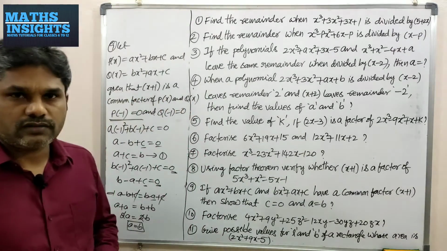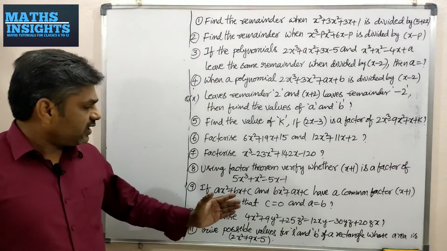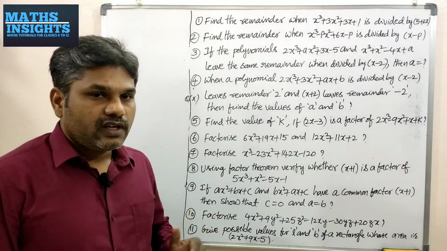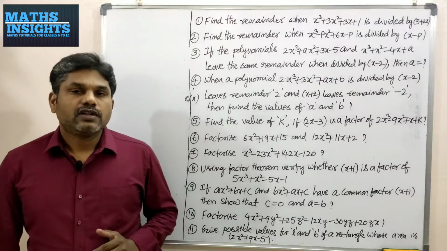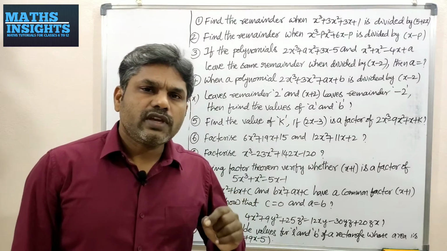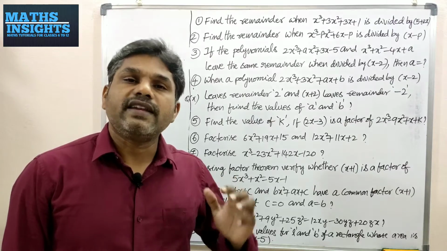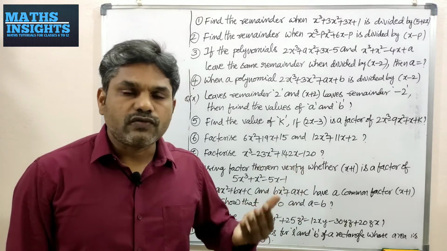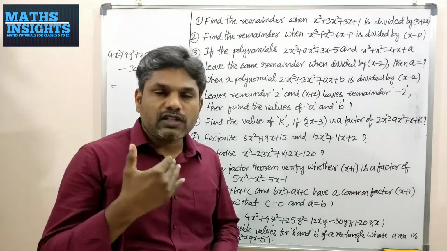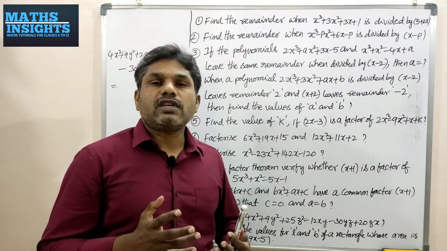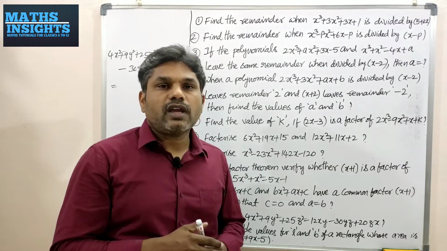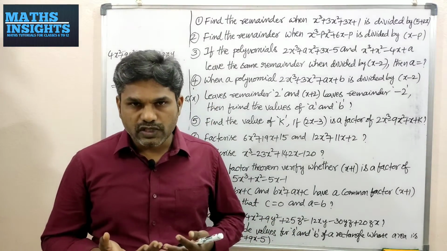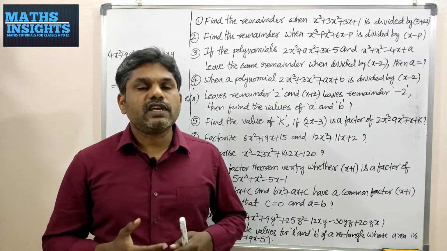So it's very simple. Coming to 10th problem, factorize. They have given one polynomial in 3 variables x, y, z. Actually, this is the polynomial whose factors are to be found by using identity. So you discussed what are the identities and how they are useful in factorizing the polynomials. This problem is to be factorized by using the identity called a square plus b square plus c square plus 2ab plus 2bc plus 2ca, that is equals to a plus b plus c whole square.